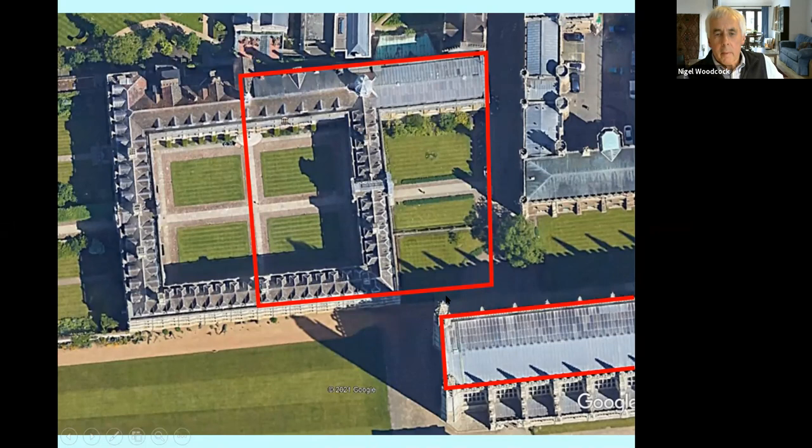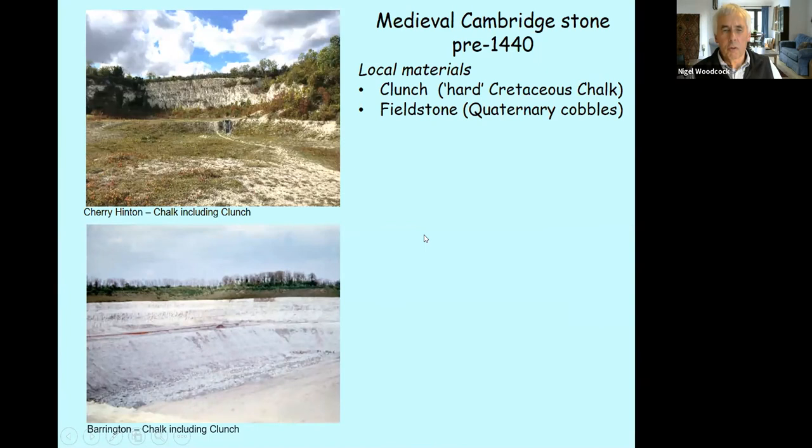And there was another deal done, which was to, first of all, lease to kings and then sell to kings this parcel of land here, which is why Front Court here doesn't come all the way to form a perfect rectangle up against the edge of, in line with the edge of the South Range here. We did a swap for the land, which is now the Fellows Garden. So it's a pretty good deal, I guess. So that was why it moved westwards. But to work out what it was built of or get some reassurance, this is where we need to look at the use of stone in Cambridge more generally.